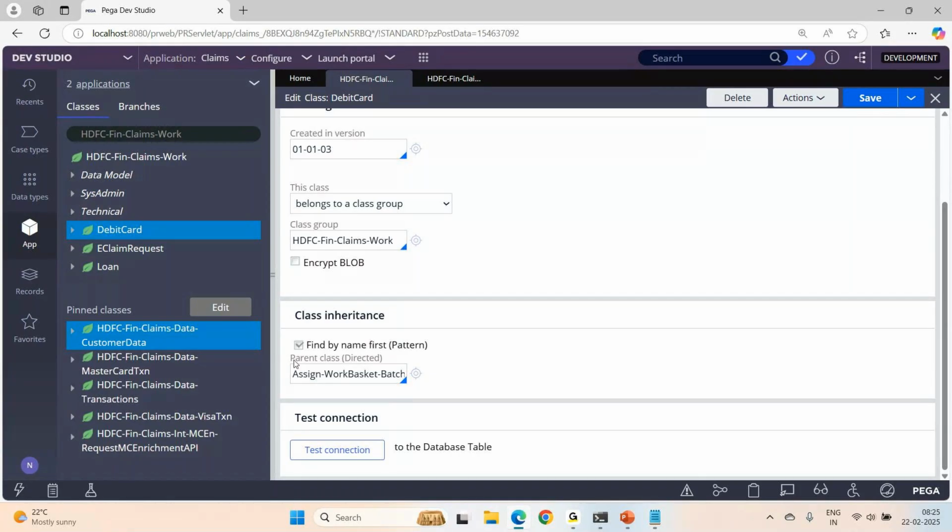Like first I want directed to be considered, then I want pattern to be considered. Is it possible to make it vice versa? Yes, it is possible. If you see, there is a checkbox, find by pattern first. If you disable this checkbox, first directed will be considered, next pattern will be considered. So if you disable it, they will work vice versa.